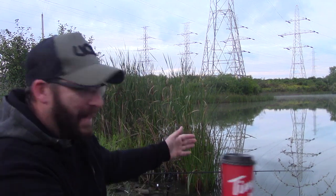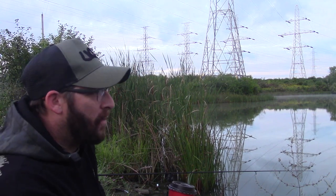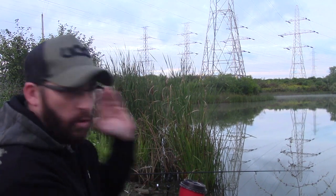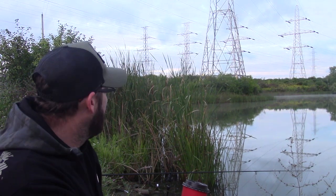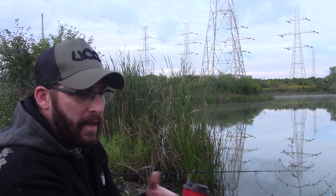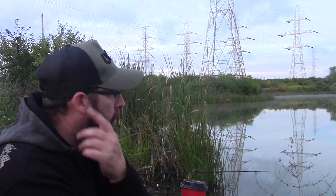There used to be an opening like this over there years ago. I walked in there this morning, luckily no gear, just parked the van, and it's literally across from where I parked the van, so I just walk across the road and I'm on the spot. Unfortunately, the reeds have come up so thick that unless I had waders and a machete with me, I couldn't even make a narrow opening just to put a rod through.